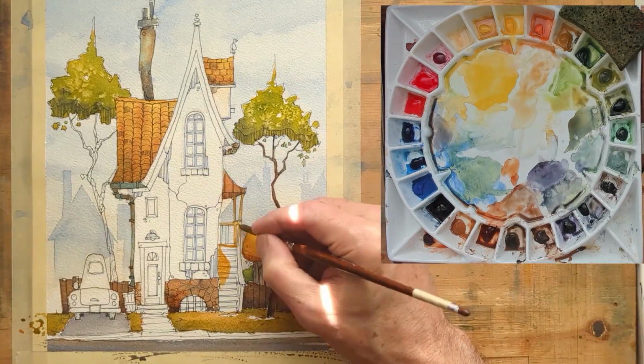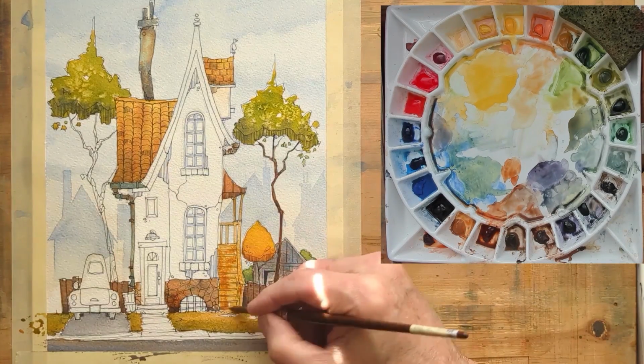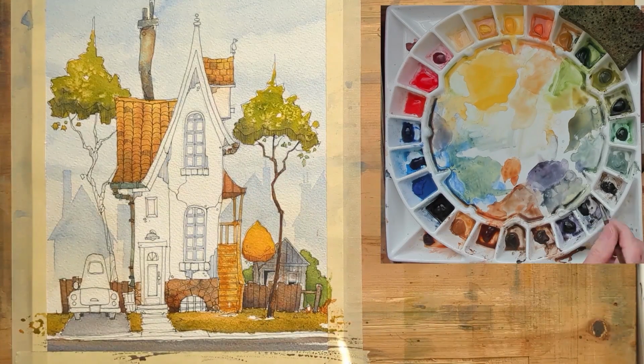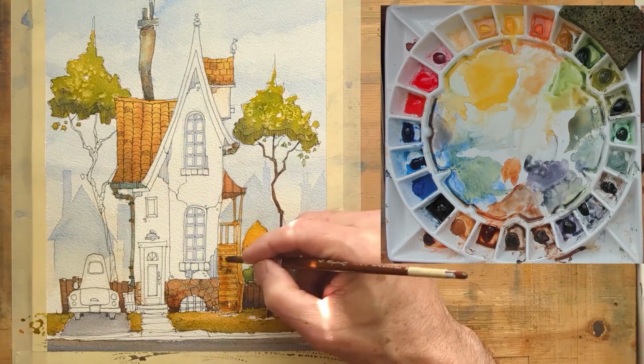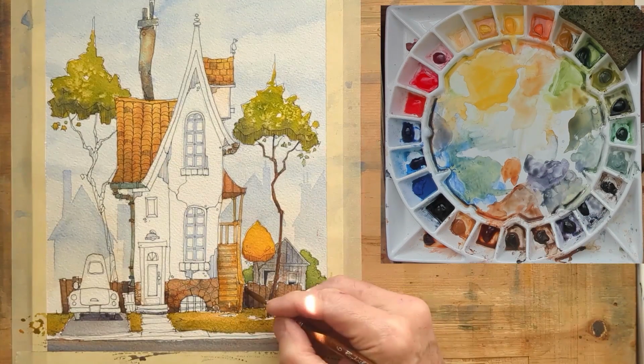Now this guy's taking care of his house, so the wood is relatively new looking. So that is a yellow ochre, and I've got some raw sienna and burnt sienna. It's new, but it's still got some wear on it, so I added a bit of Payne's gray with the wet and wet. Well, I had the Payne's gray out. I'm using it for the shadow under the car.